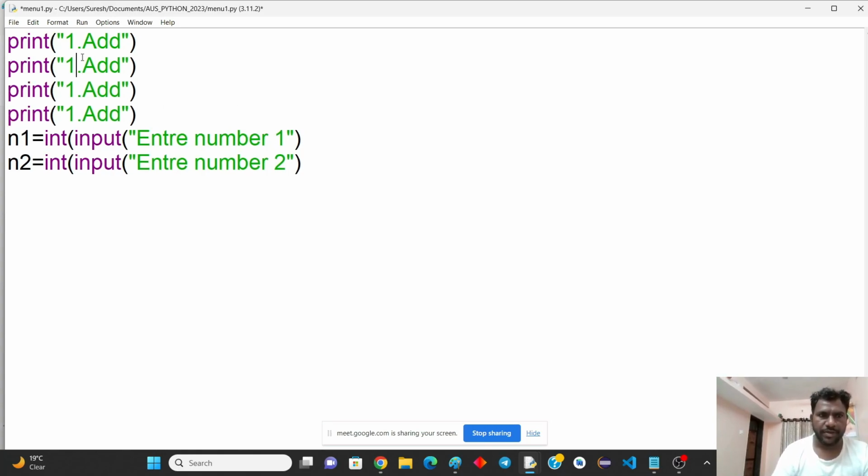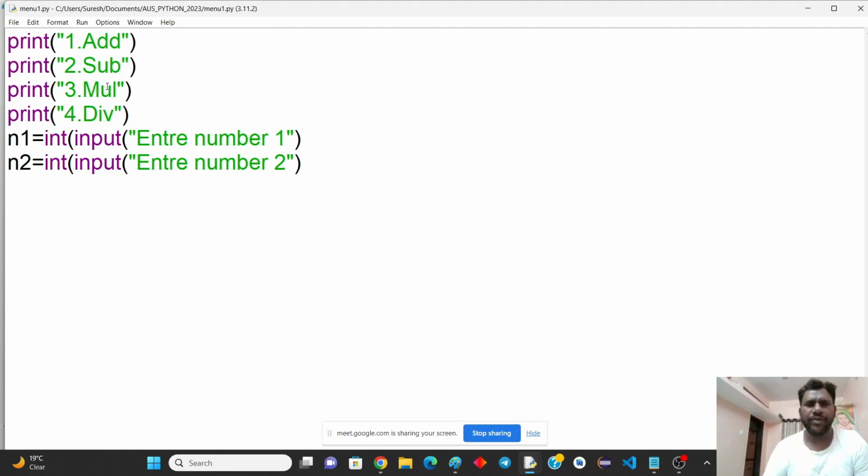Okay. And 2, 3, and 4. Addition, then we have the subtraction, then we have multiplication. For example, you can write any expression, no problem. So division.